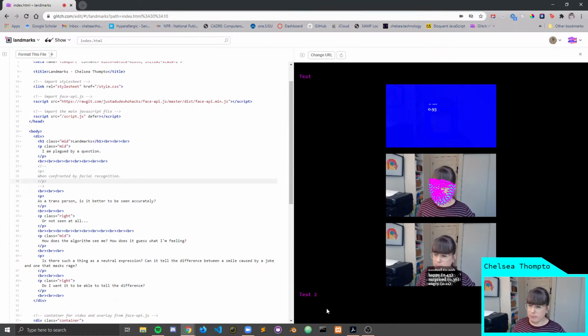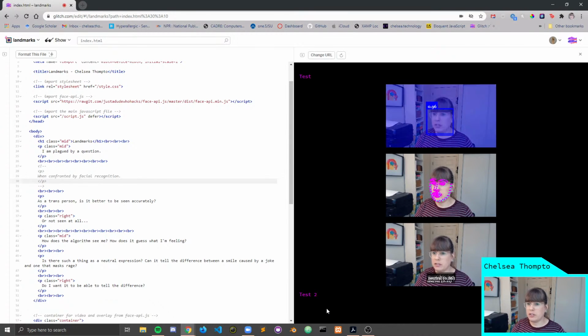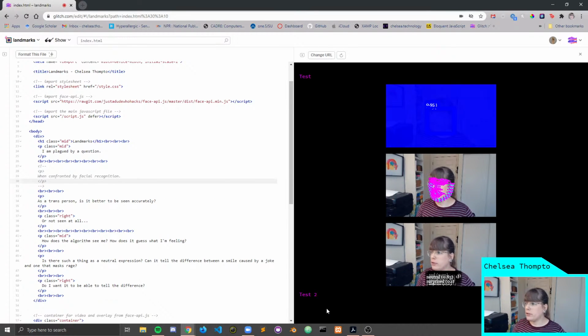And what I've done with the top is also added a blue filter that over time fades my image and leaves us only with the sort of floating data set, by copying that same blue color and then having that slowly increase in opacity over time, so that at the end there is no body showing, but rather just this floating numerical thing. And so what I want to do for the live coding today is go through and look at how I might be able to do that with the other elements on the page too.